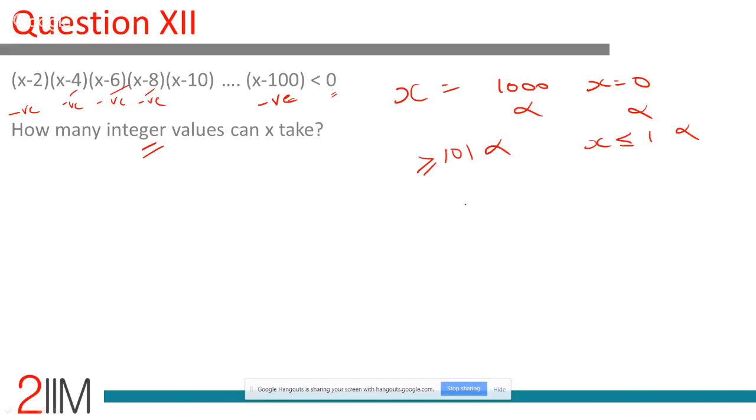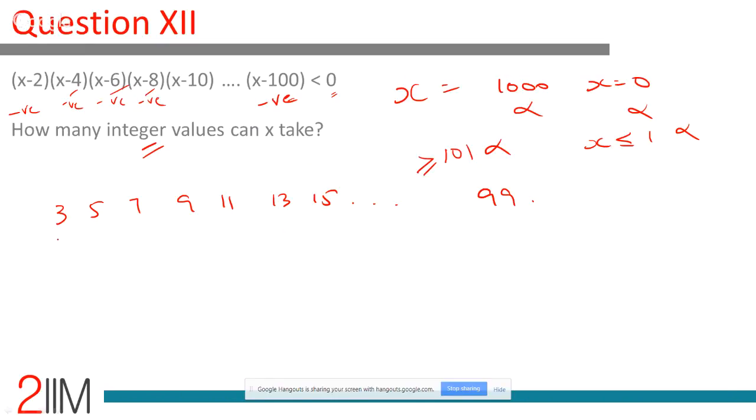Again, if x minus 2, x minus 4, x minus 6, x minus 8, all of these, obviously we can put x equal to 2, 4, 6, 8, 10, 100. Then the expression will go to 0. Those won't work either. So what are we left with? What are the possibilities here? We're looking at 3, 5, 7, 9, 11, 13, 15, all the way to 99. Only these many possibilities exist. We've eliminated all numbers more than 100, all numbers less than 2. We've eliminated all even numbers from 2 to 100. These don't work. We're down to a few other possibilities.